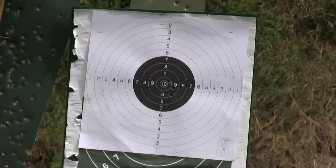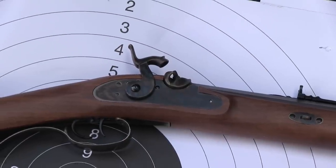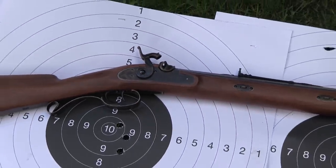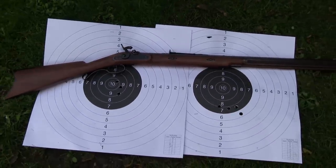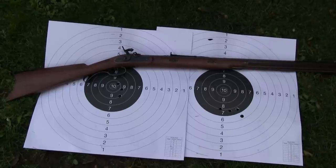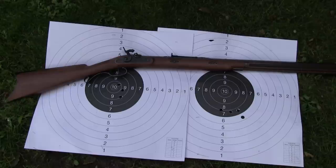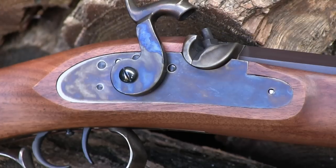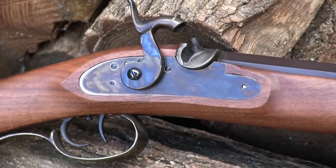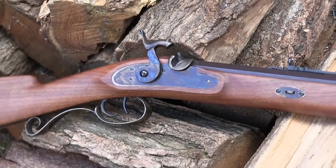At 100 meters, the 250 grain bullet fired at 570 meters per second still seems to be in the elevation period, as the bullets fired to this distance hit approximately 5 to 10 centimeters higher than the impacts of the 50 meter group. This technically means that you can reach out to 120-130 meters without adjusting your sights and still have the trajectory in the vital zone of the game. But be careful, know your limits. It's better to stalk the game closer with open sights.